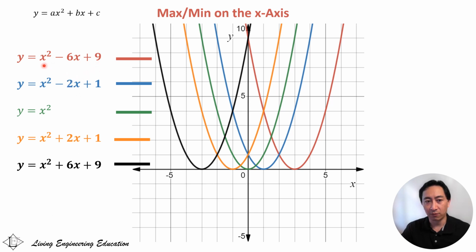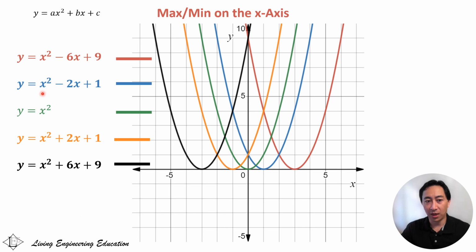So right now we have what? y equals x squared minus 6x plus 9. That's this graph right here. That has an intersection of 1, 2, 3, at x equals 3. It might not be apparent right now, but looking at this equation, we should be able to identify that we would get an intersection at x equals 3.